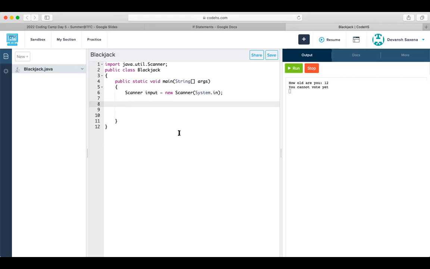So if player 1 has 17, player 2 has 5, then player 1 would win because 17 is bigger than 5. But the thing with Blackjack is that if you go over 21, then no matter what, you lose. So if player 1 only has 5, their score is 5, but player 2 has 23, they went over 21.